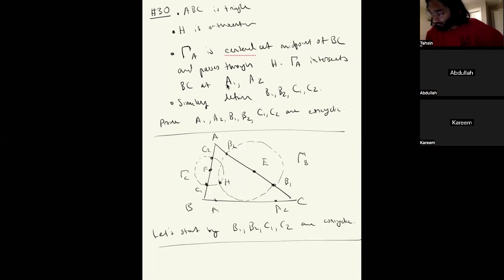So maybe usually when you show concyclicity, you have to show some kind of angles. Like maybe you say I want to show this angle is equal to this angle, okay? Or you want to show that this angle and this angle add up to 180 degrees. That will be kind of hard in this situation because it's hard to get any kind of control over these angles. Okay. So what I'll say is in this case, there's a very clever way to show concyclicity. So any ideas how to do it?